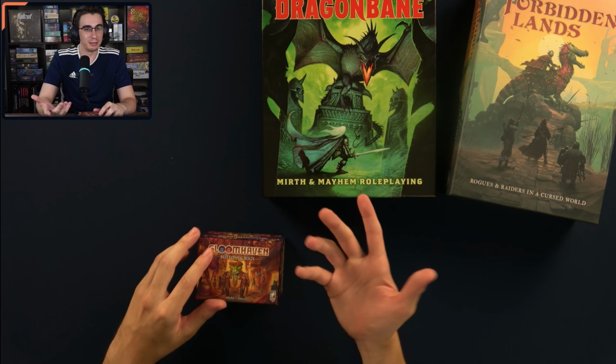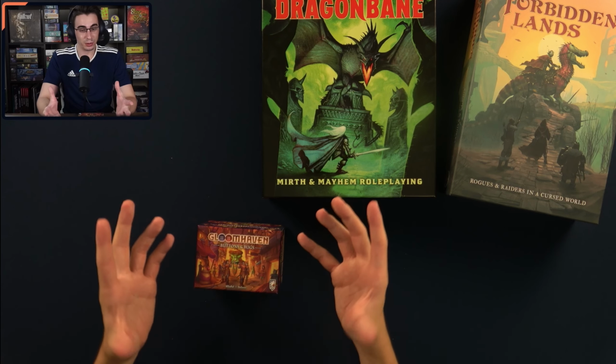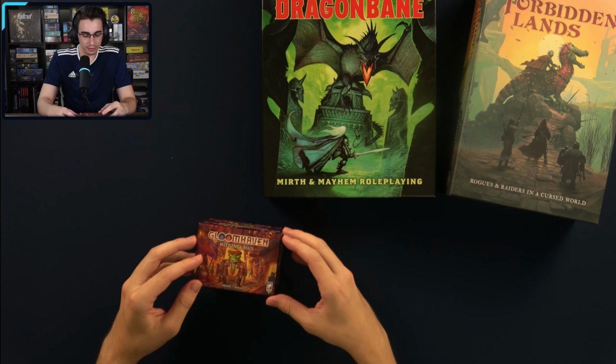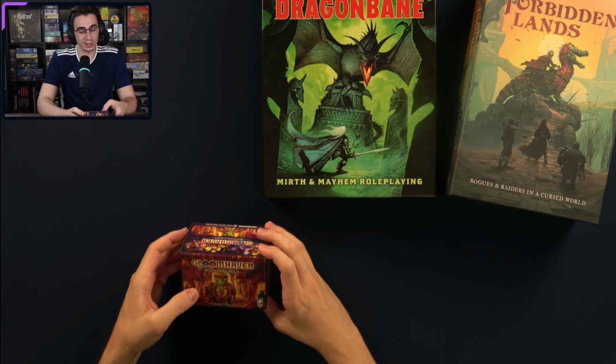whoever, I forget the name of the designer. I don't know if it's Kipfer Valens here on the front, but they made Buttons and Bugs as a fan creation on Board Game Geek, and then Cephalofair, the company, reached out to them to make it an actual thing, which I think is really cool.